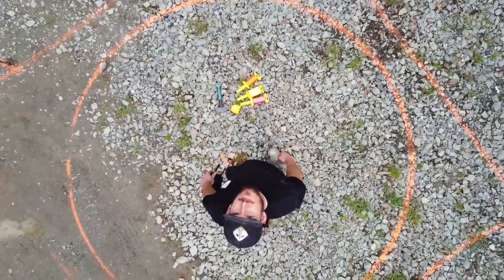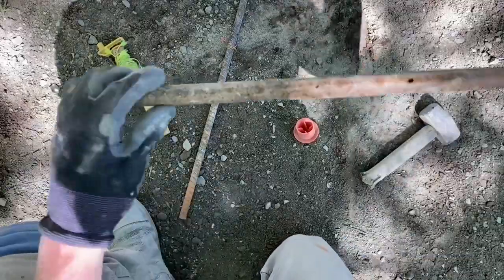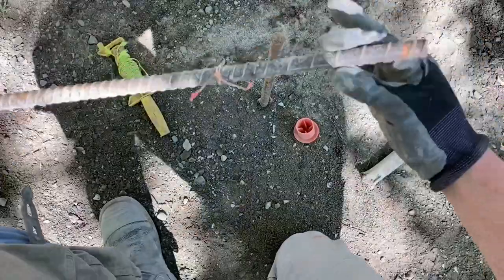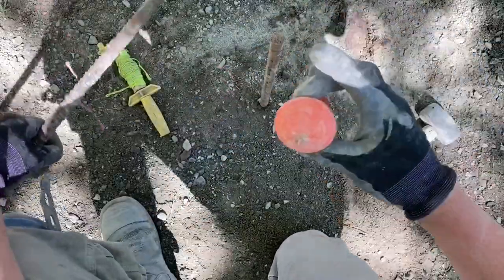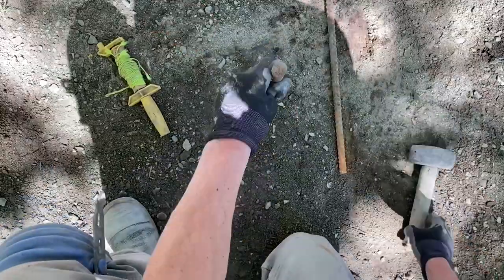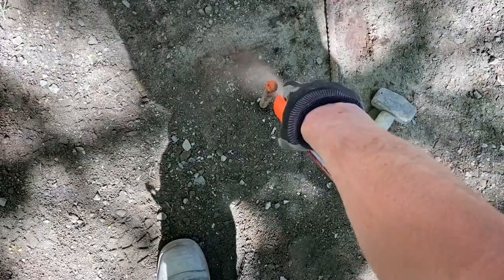I like to use concrete stakes. They're nice and sturdy, and it's good to just have a bunch around for setting up our perimeter stakes to attach our string lines to and for something to actually write our heights onto as well. We can use rebar too — just want to make sure we put a cap on it so it's safer in the landscape and no one will accidentally trip and potentially get impaled.